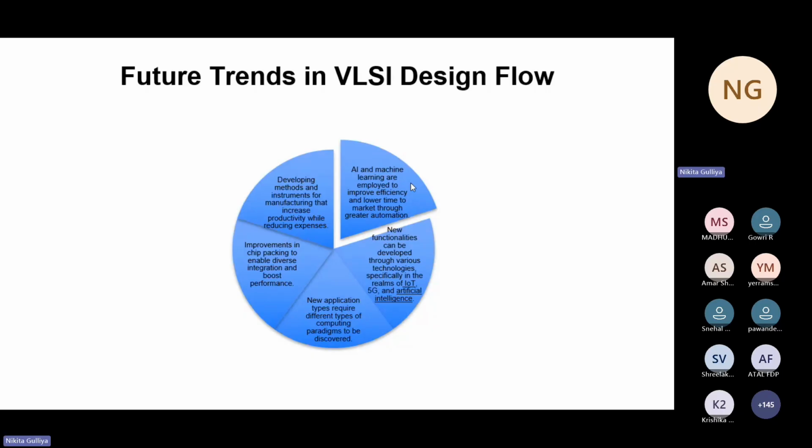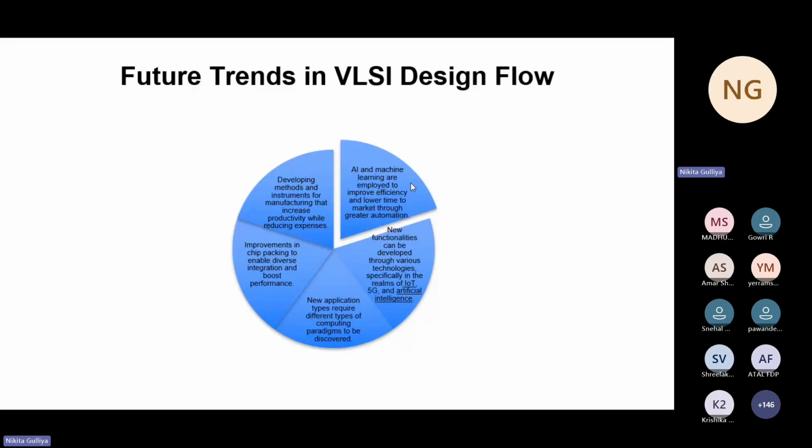You can simply give a chip specification to even ChatGPT nowadays, and it can just produce the HDL. It can produce the Verilog and VHDL for you. It can also run the design rule checks if you give it to them. It can also produce the STA files for you. So the market is evolving.